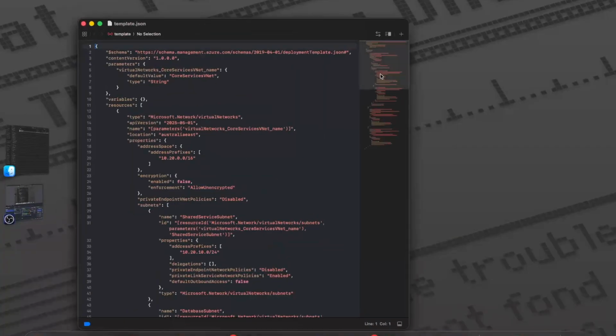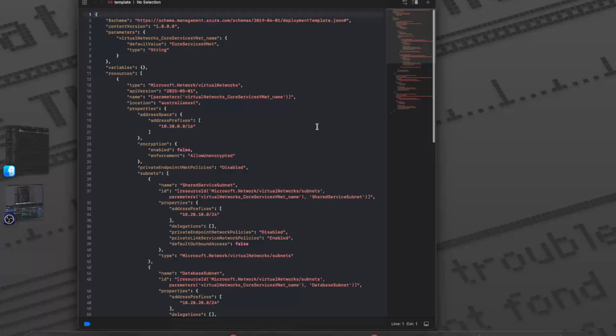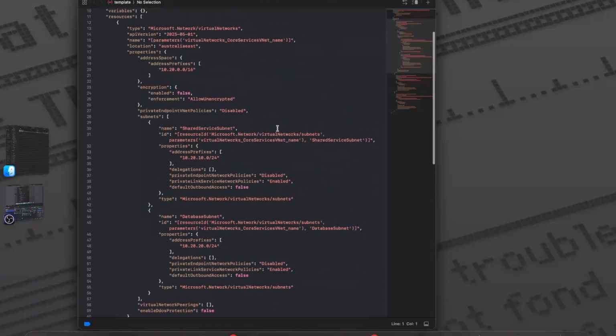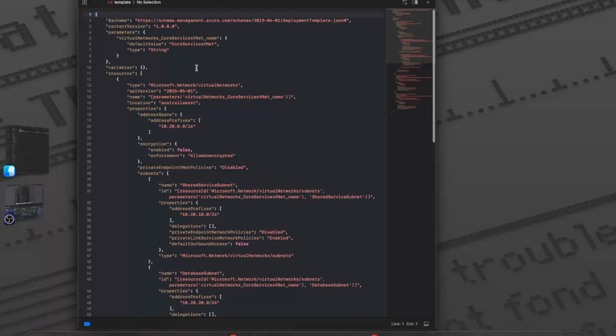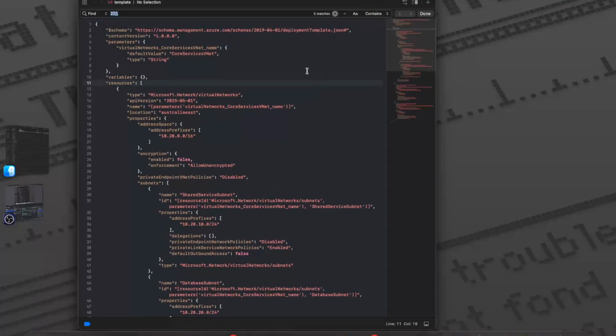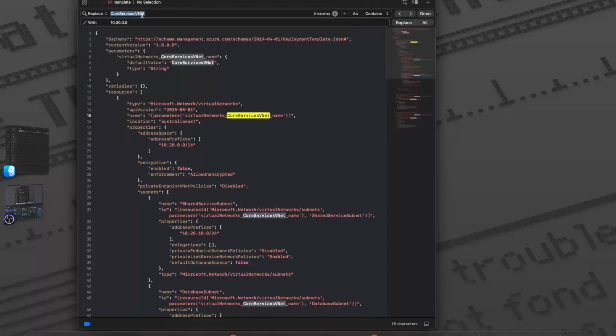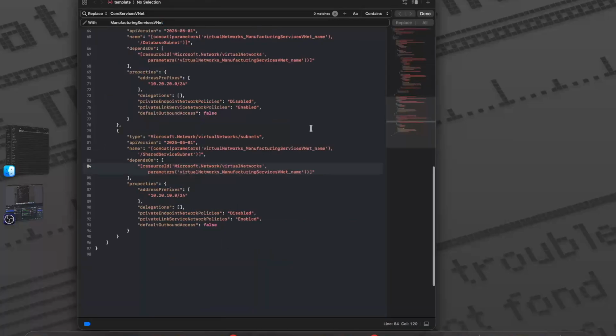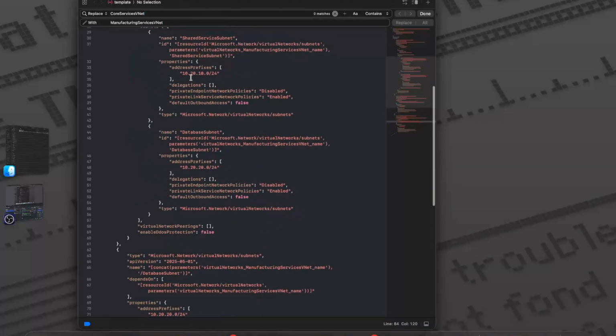and the first thing is we're going to go to the template file, and we're going to have this JSON over here, and we're going to do some changes so that we can define the new virtual network that we're going to deploy. We don't really need to change much, so I'll just go up to the find part, and first thing is that we're going to change the name for sure. So Core Services VNet, find that, replace, and we change that to Manufacturing Services VNet. Just getting my name right. Replace all. So that should help it. Yep, that should be all right.